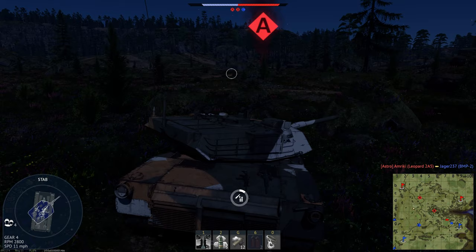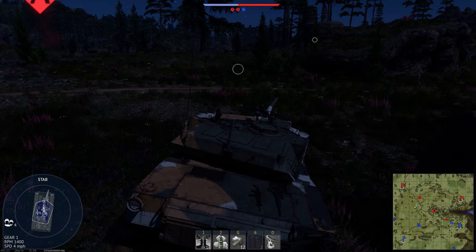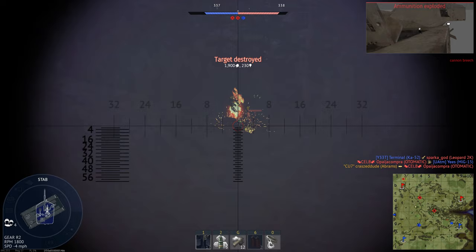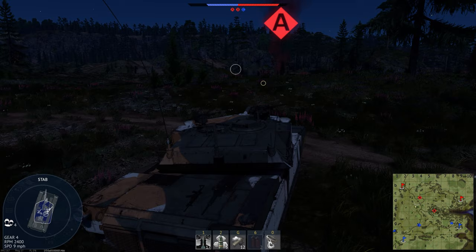Now, I also wanted to try something out too, because this is kind of a weird science type thing. Now, what they say is that if you have a tank and you put white on the tank, people are most likely going to hit it. If you put white near the turret where you want them to hit, it's most likely that people are going to hit there first. So I thought I would give that a shot. Whoa. Okay, here we go.